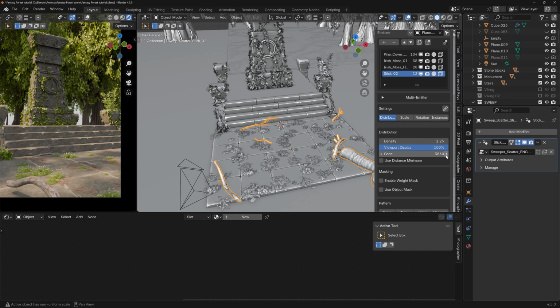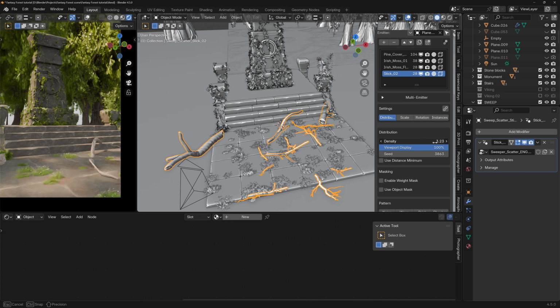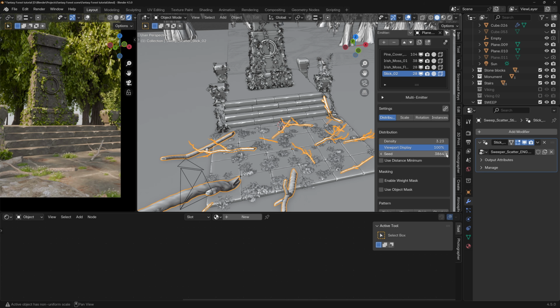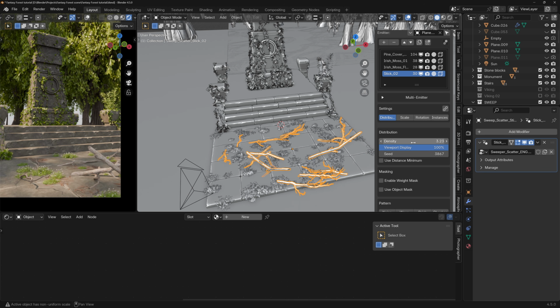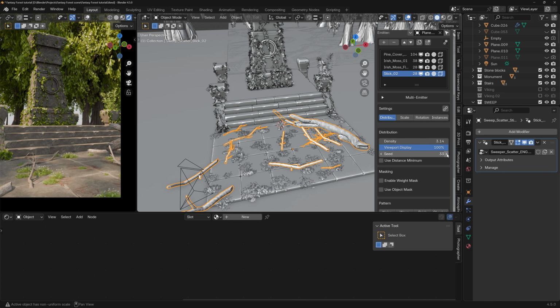But let's see what I can do here. Let's scatter even more branches. Something like, oh, this is really big, not bad. Okay, this can be cool. Let's see, maybe the density less, like that.